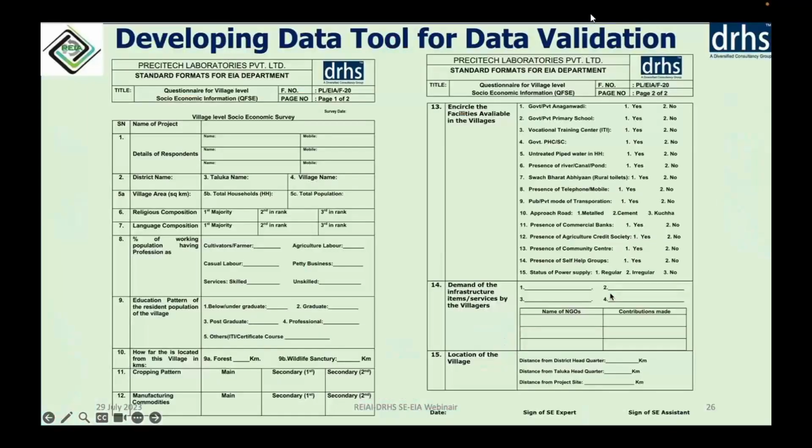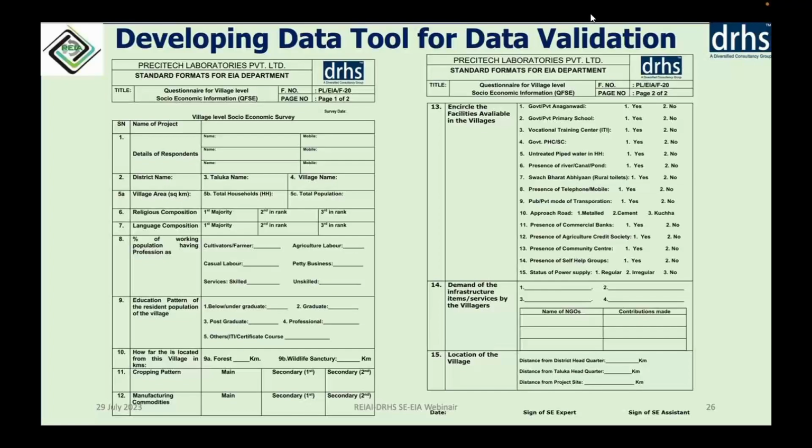Now, there was a question: how to do validation of secondary data. Earlier I made a tool of 16 pages and I used to go and do unnecessary collection of data. In 6 villages, I used to go in a group, in a focus group discussion with villagers or key informant interviews with the panchayat or the school teacher, whatever is available. I used to collect a huge amount of data. Then I got confused about what to do, what not to do, what to include, what not to include.